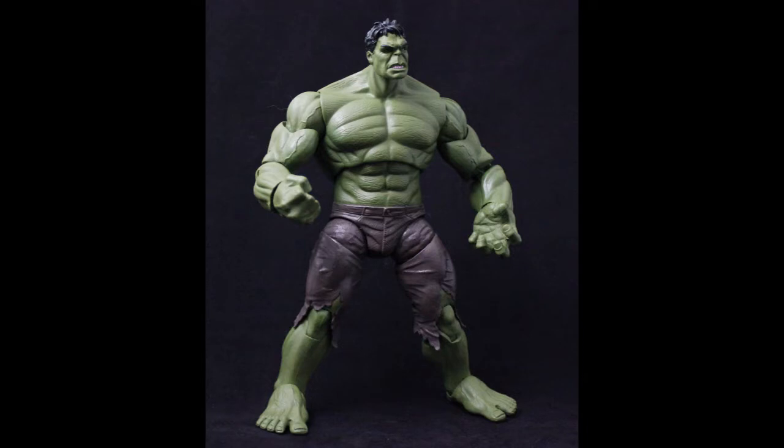This is pretty cool. Hey, he looks pretty awesome. Just Steven's just standing there. Yeah. They did a really good job with this figure. So I guess let's start talking about it.